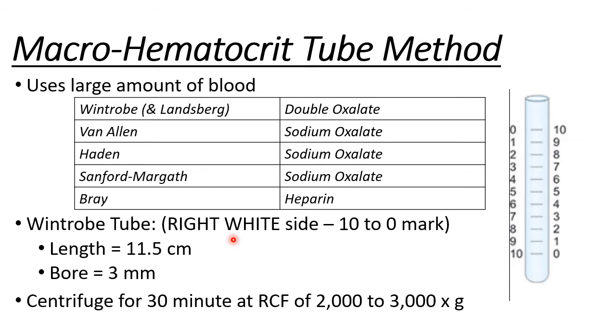Okay? Balikan natin si Winthrop tube. Ano yung mga characteristics or features ng Winthrop tube? Ang length niya is 11.5 centimeters. Pero in other books, may mabasa kayo na 11 centimeters lang. So, okay lang yan, no? Meron tayong nilalarong range from 11 to 11.5. Yung bore naman natin or yung opening of the apparatus measures 3 mm in diameter. So, paano ginagawa itong technique na to? We will centrifuge the blood specimen for 30 minutes with the centrifugal force of 2,000 to 3,000 gravity force.